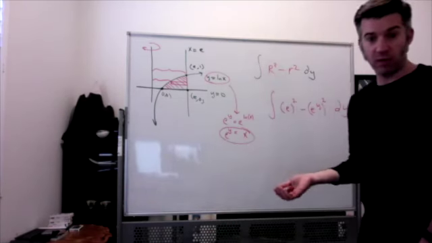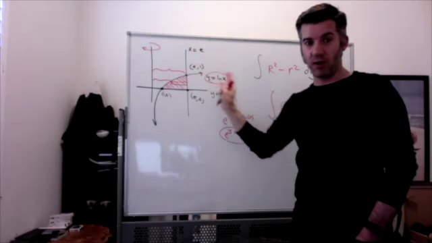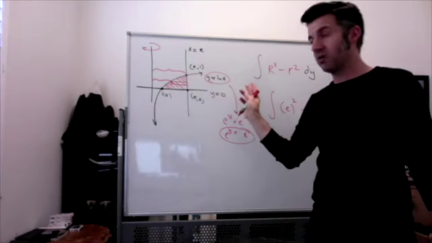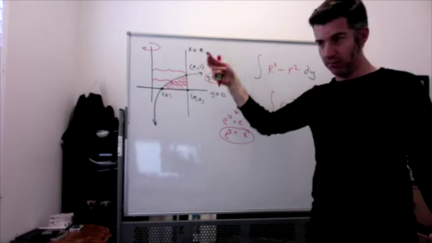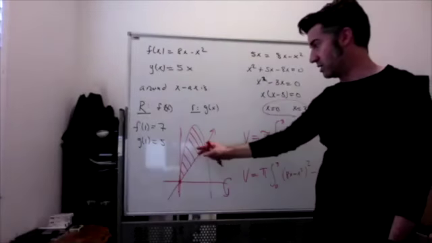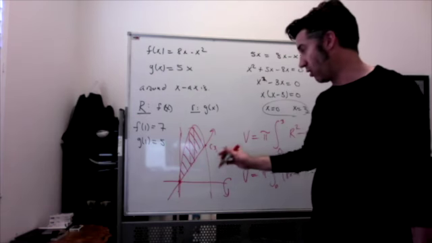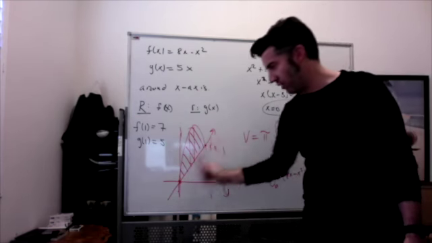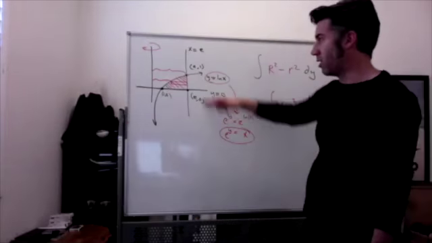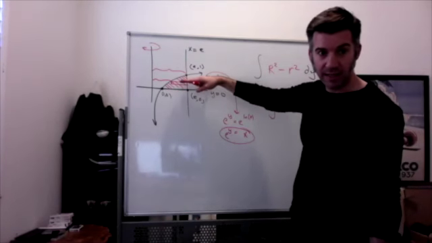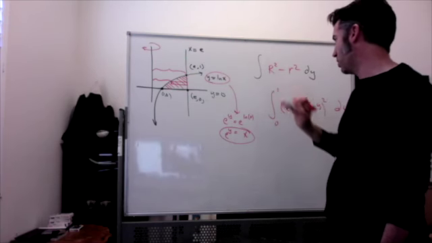We need to find the limits of integration. The radii are the left and the right boundaries, whereas the limits of integration are the up and the down boundaries, and they're switched if it's the other way. If your region's this and you're going this way, your boundaries are the up and the down things, and your limits of integration are the left and the right things. So here, the lowest this can go is obviously 0. The highest this can go is the y value at that point, which is 1. So my limits of integration are 0 to 1.